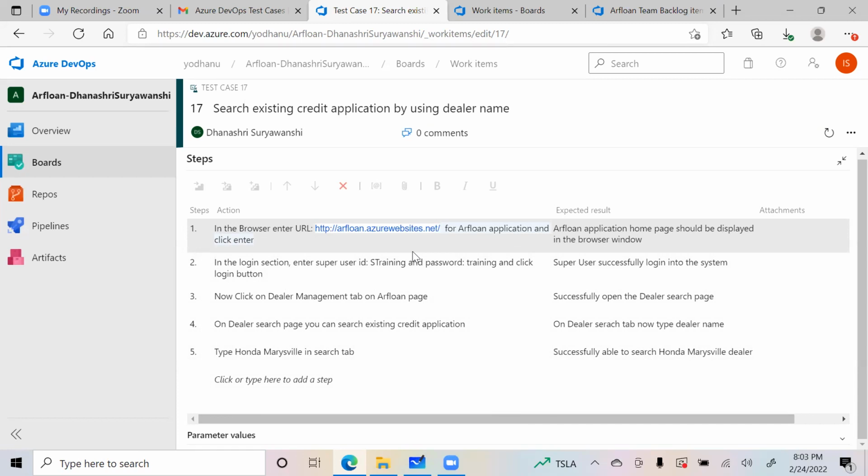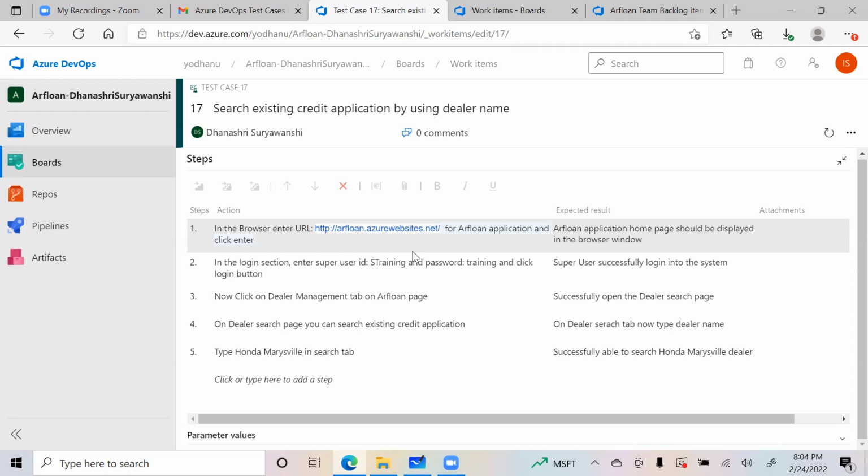As a super user, you can create a Honda Marysville dealer, and you don't have to log out. Then you go to dealer management and search for the same dealer afterwards.